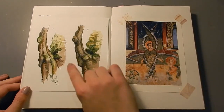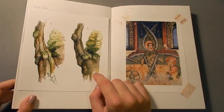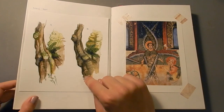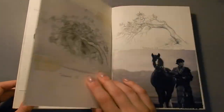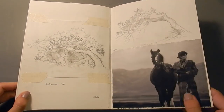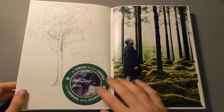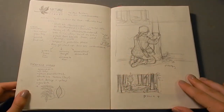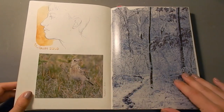And here I did a style test for the art director, just to see if they wanted more of a line-based approach or more of a rendered approach. And we ended up going with this one, which was tons of fun for me. Just some revision sketches here, and a clipping from Porter Magazine. More revisions. And here's a different job, but it also involves trees, and that was lots of fun as well.